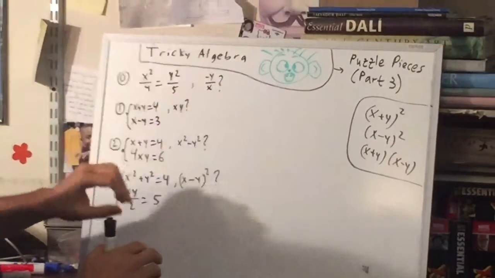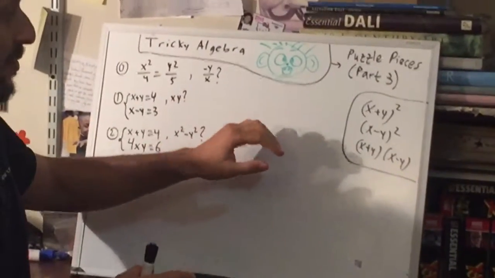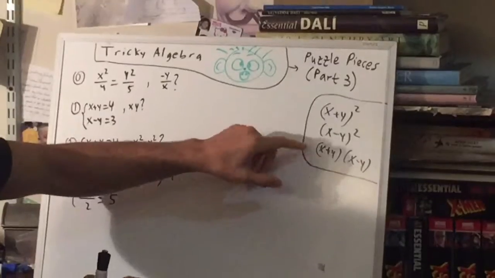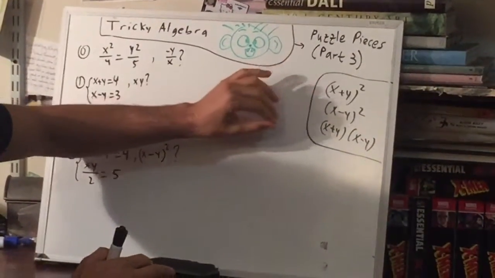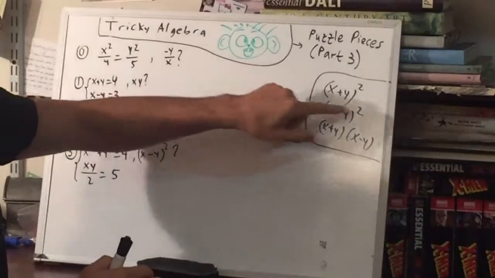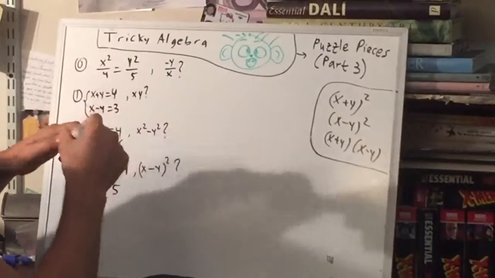And also, for this video, for these 1 through 3 problems, if you're not really good at expanding and factoring, such as these things right here, you have no business even attempting these, and you need to go back to the expanding and factoring videos. So if expanding these is super easy for you, then you're ready to do these. All right, so let's start with this one.